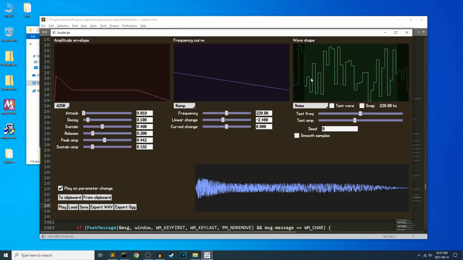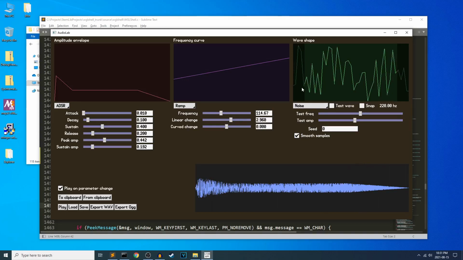I mean, you can see these little sharp shapes here. If I want to do different frequencies of noise, then a random number for every sample doesn't exactly do that. So you can hear the frequency ramping down there and actually making a change. So what this does is it repeats the previous sample for a certain amount of time based on the frequency. Or I can smooth it out and have it shaped like that.